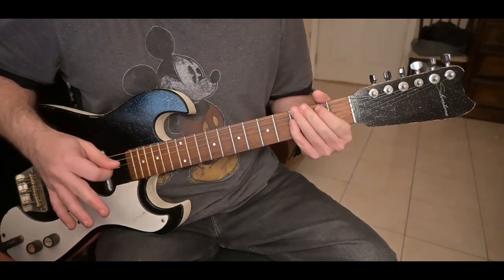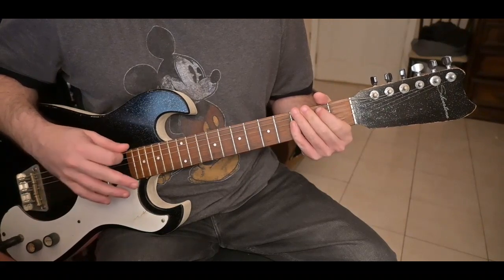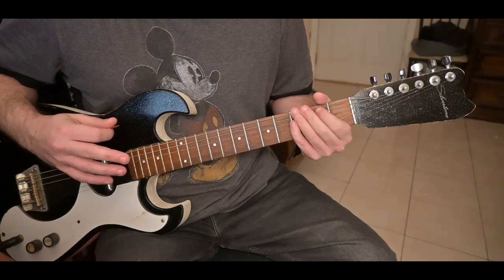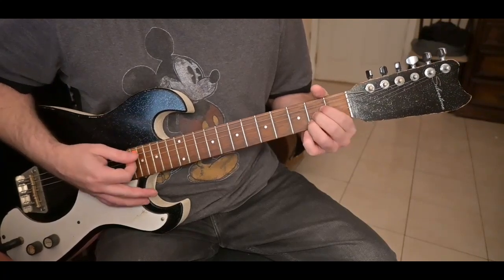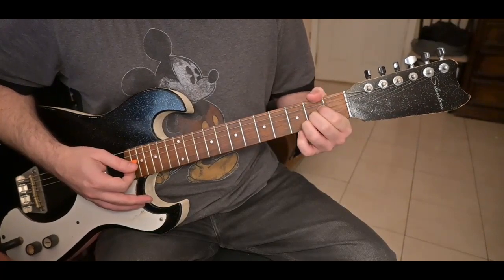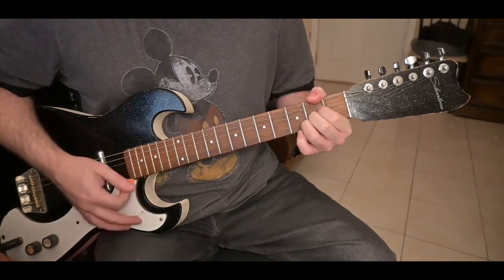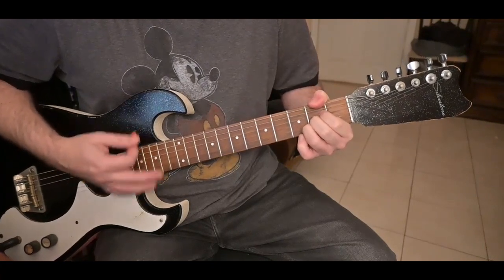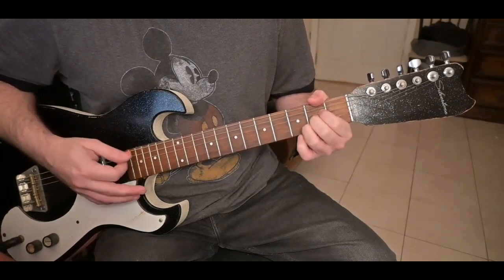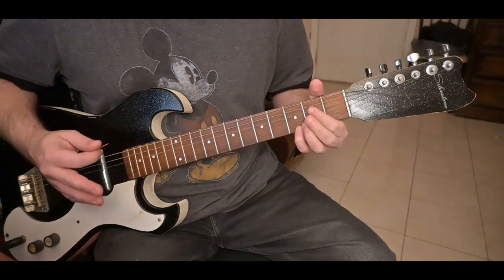All the verses are the same chords. The bridge has the same chords. The only difference is at the end of the second verse. He goes from an A and puts his thumb on the sixth string at the second fret. And that becomes an F sharp minor seventh, which then leads to that bridge part.